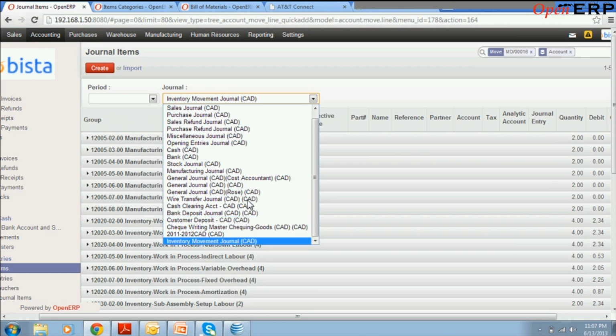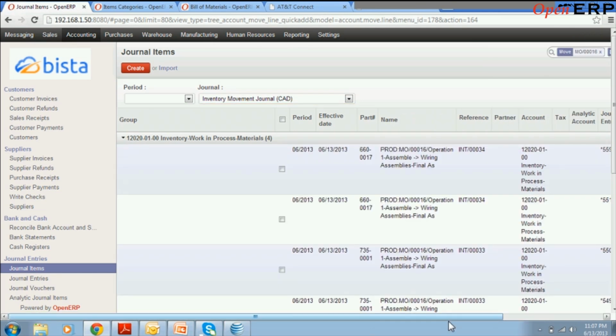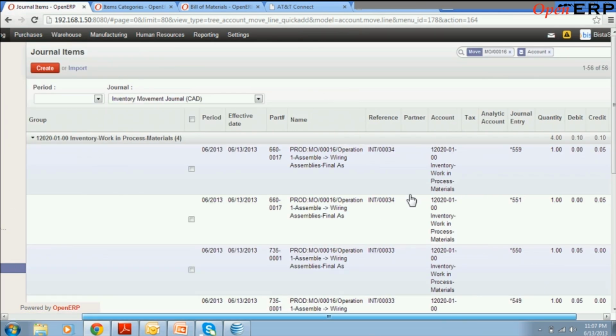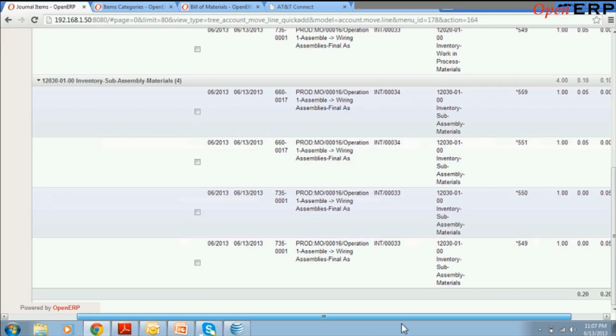Okay, so the cost of goods sold account is in the inventory journal, because that gets captured when you're in the moves of the product. So these are the entries which are done in the cost of goods sold account.